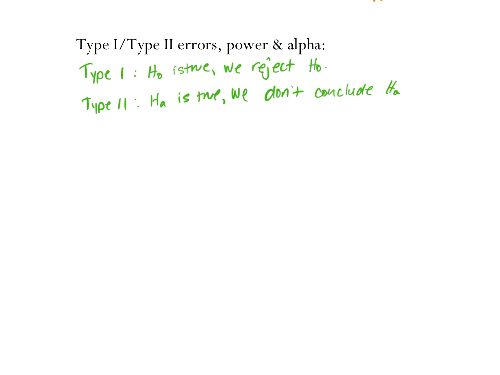All right, so when we start a test, there's two possible starting points for our test. The null is true, or the alternative is true. Those are our starting points. And we don't get to know which of these branches we're on, but these are our two possible starting points for a test. Okay? And then from there, we run our test and we have two possible conclusions about the null. We reject or we fail to reject.